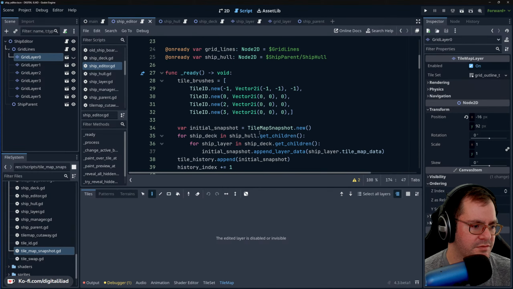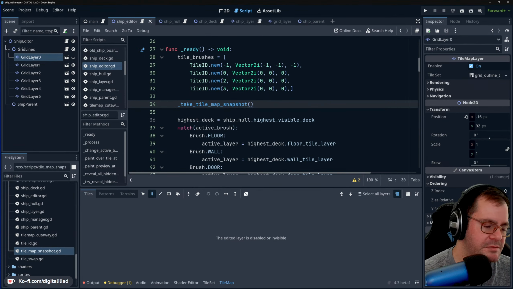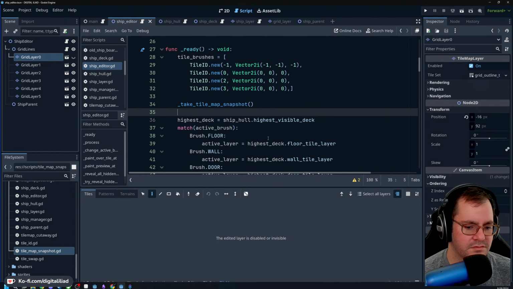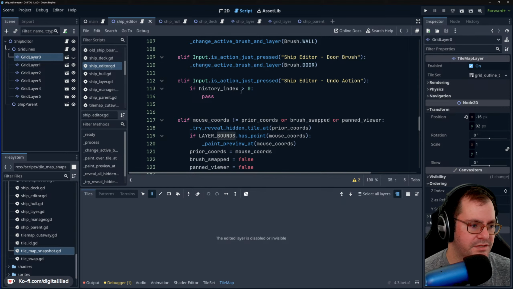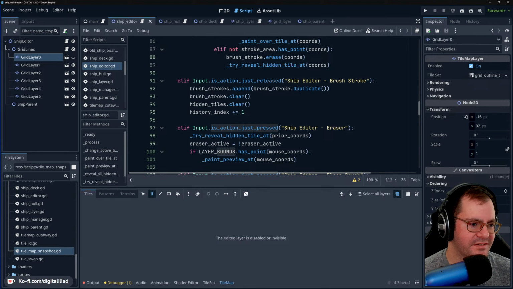Just replace this with this. Tile map snapshot. And when we hit the undo action, if the history index is... So this, we're going to need to do the undo part next time. What I could maybe do is have it when we... Is action just released ship editor brushstroke? This is where we can do this.